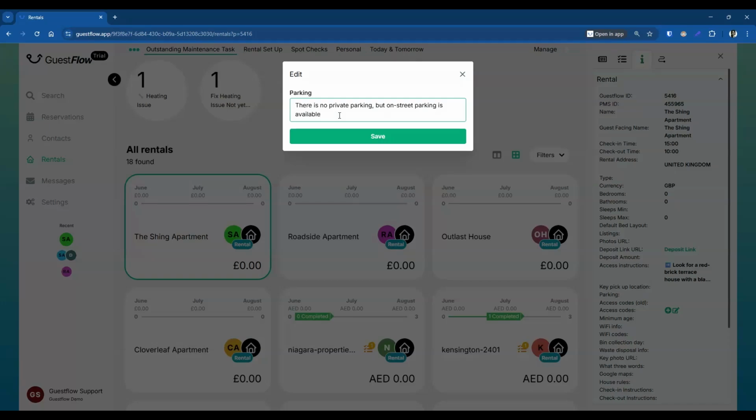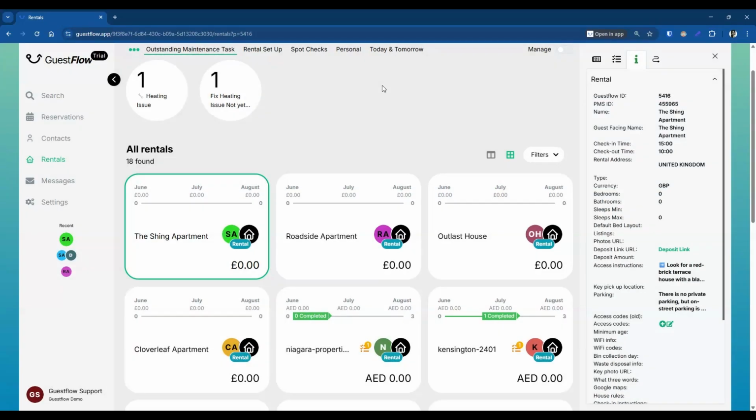So if you have other things to note on parking, you can have it here. Again, it can be just a regular text, or you can also place in some emojis to make it prettier. But this time, I'm not going to put in any emoji. So you can just go ahead and click on save. Okay. And so the parking information has been added over.